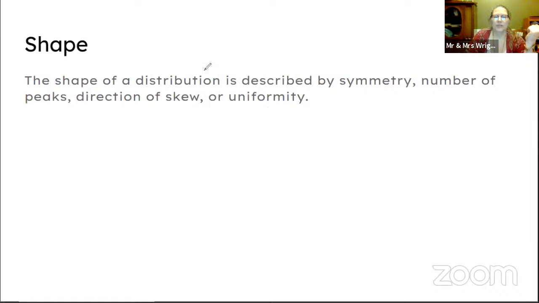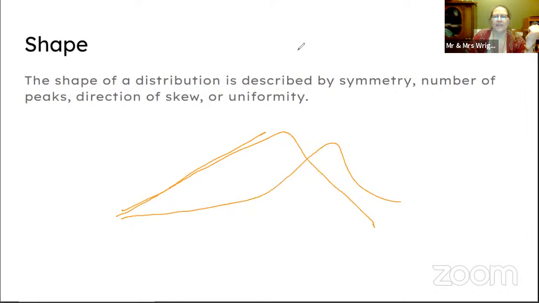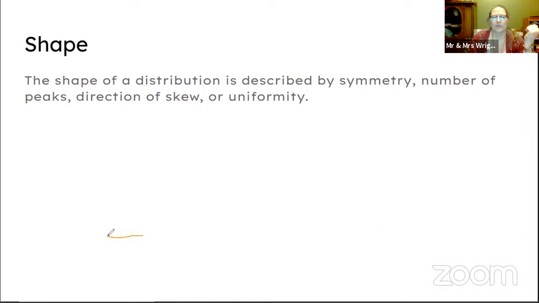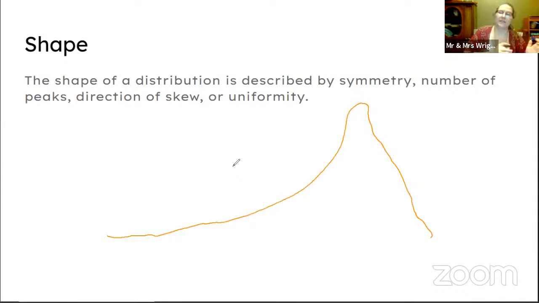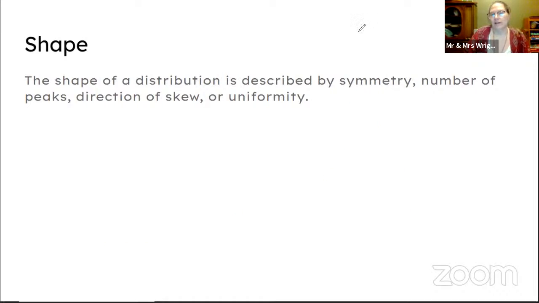A skew, if something is askew, it could look like this. So it's going to be, all the data kind of fits. I don't know if I'm drawing this well. So you're not growing very much at all. And then all of a sudden, look, some growth and then a decline. So this is a skewed graph, meaning it's kind of all on one side. All your data is going to be lumped on one side. Okay. Direction of the skew is to the right.